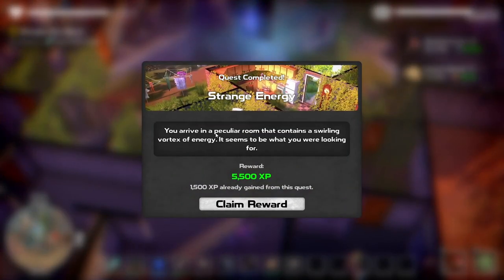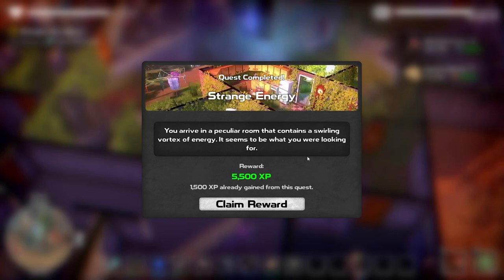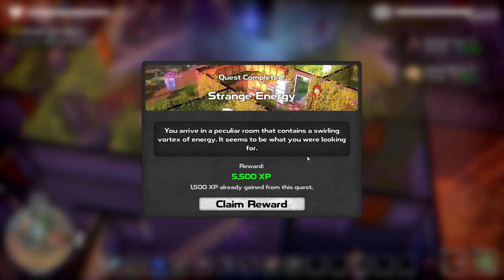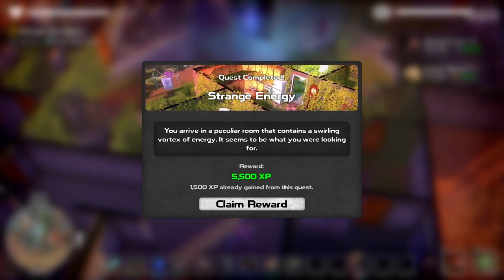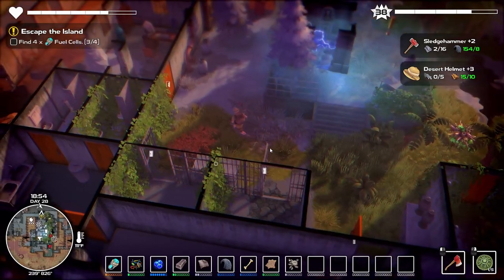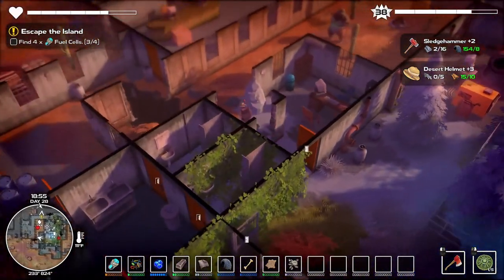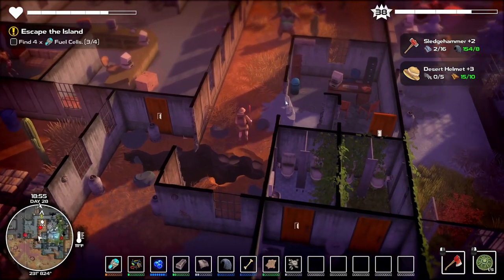Quest complete. You arrive at a peculiar room. It contains a swirling vortex of energy. It seems to be what you were looking for. Awesome. Alright. Let me go over here first. Wish to save it.